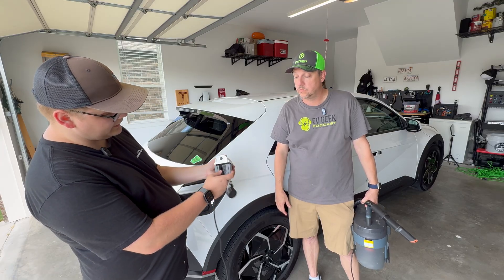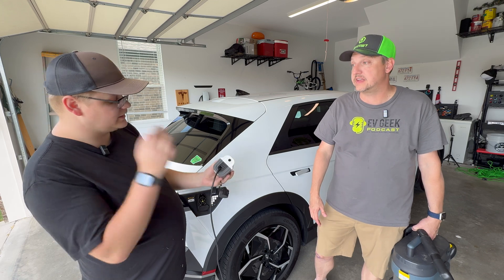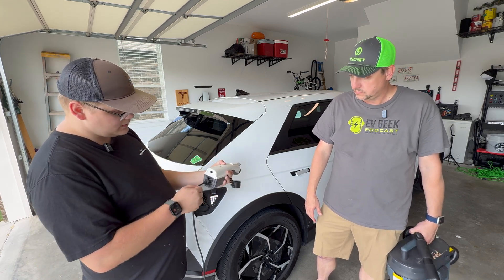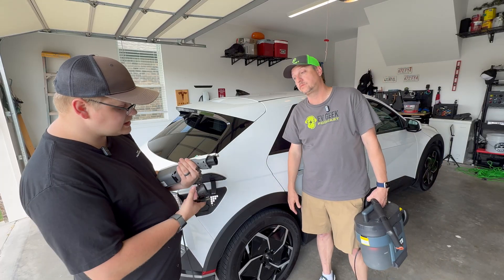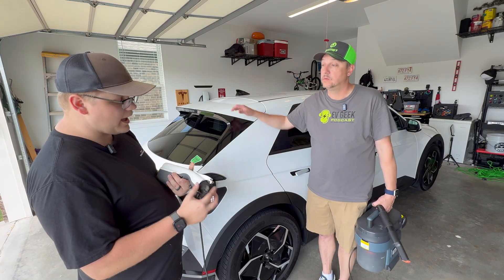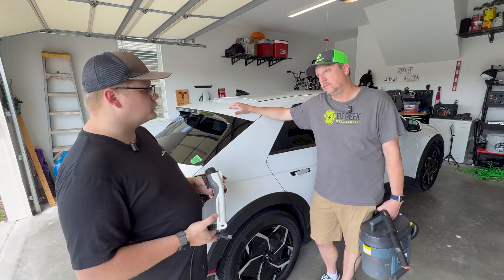I like that it has this little cable cutout so you can actually seal this up and close it — if you're using it outside, the connection can be protected from the elements. You just bought one of these adapters — A to Z. What did they run? The A to Z one, I paid 70 bucks for with a coupon. I think the Electron one is about a hundred bucks.